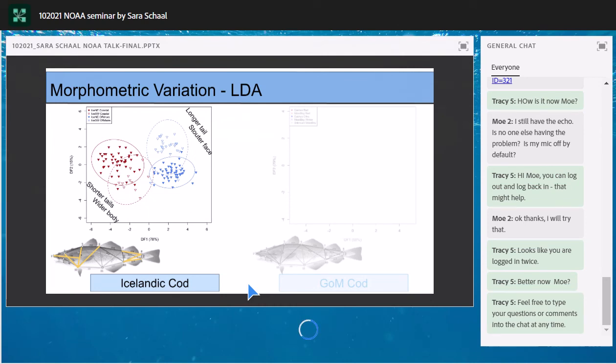And so that becomes quite clear when we split it up into the 2 different locations. So this is just Icelandic cod. We see that they differentiate from each other in discriminant space, and the loadings represent the offshore cod having a longer tail and a stouter face. So their tails are more streamlined, but also the coastal cod have deeper bodies, so they have those stouter bodies that we would expect of a non-migratory fish.